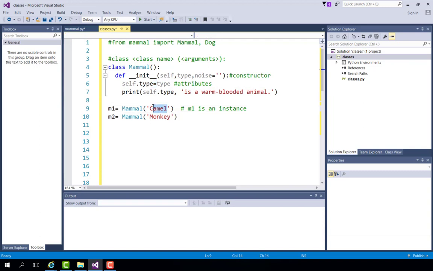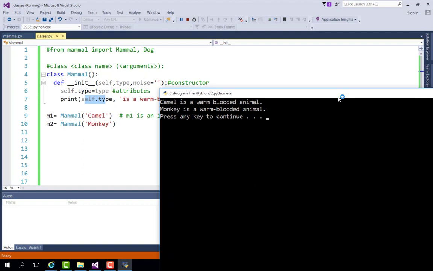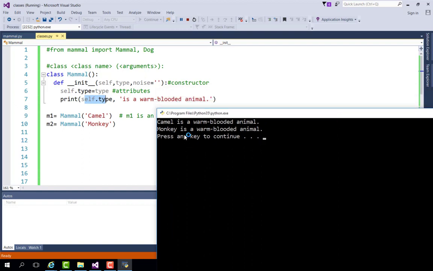If I take camel and put in this type, I don't actually have a noise, so noise comes as a blank, and it doesn't get passed to self at all, so we can't actually put it. But now that I have self.type, I can print out something is a warm-blooded animal. When I run this, let's take a look. We get the nice camel is a warm-blooded animal, monkey is a warm-blooded animal, because they're both going through that class.